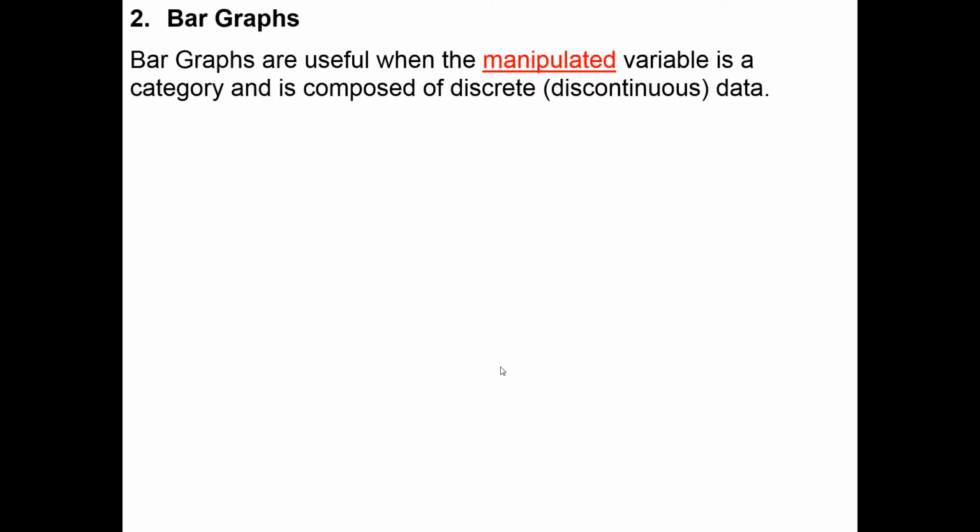Anyhow, the second one you're probably familiar with is the bar chart, or probably histograms. It's very good when a manipulated variable is separated into different categories. If you remember from math, it would be from different intervals. Discrete or continuous data would probably be more useful for a bar chart, because you can use a variation of bar charts called a histogram for continuous data.